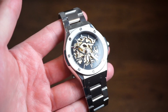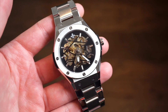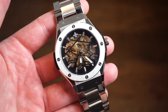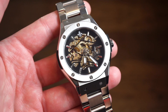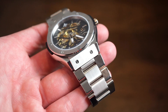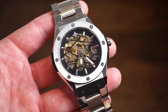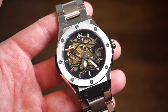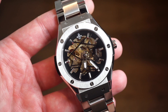Welcome back to Watch Addiction Watch Reviews. Today we have a watch from Ralph Christian, a brand I've reviewed before. It's a homage-style watch — not one-to-one, but a pretty well-made watch. The quality is very good for the money. These are under $200 depending on whether you get the bracelet or the rubber band, so you're looking at about $120 to $150, which is a pretty good deal. Shipping is pretty fast as usual.